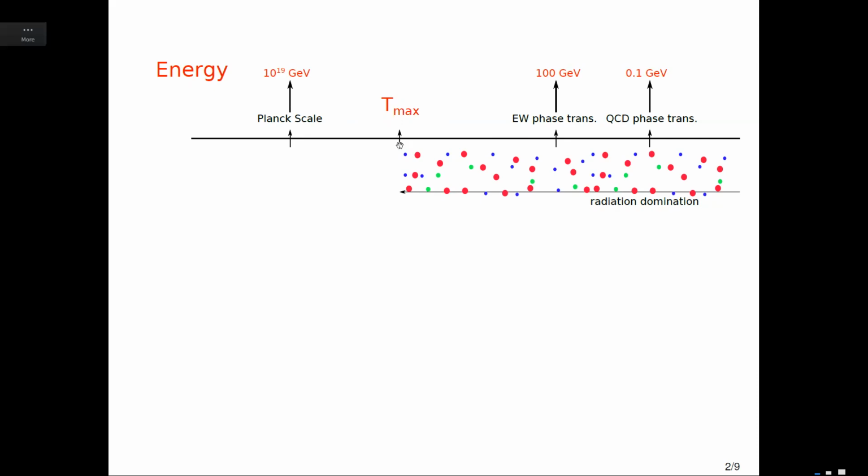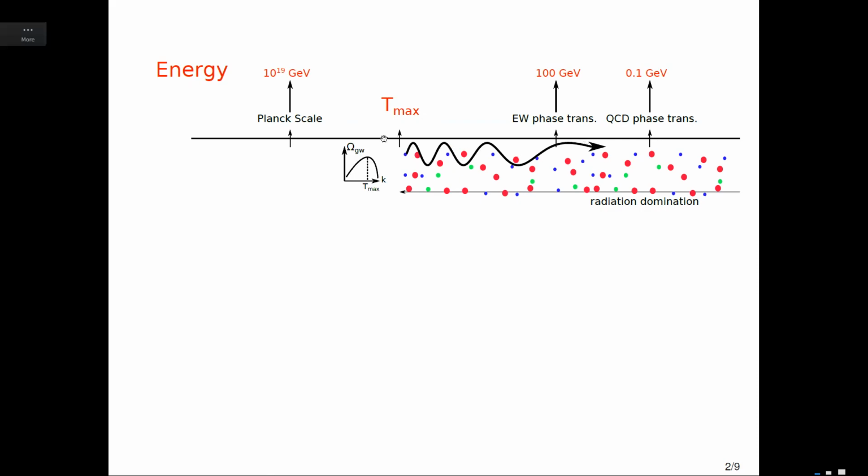All right, so let's talk about how gravitational waves from the thermal plasma are produced. In the thermal plasma, you have different particles, and these particles have typical momenta on the order of the temperature. Since they have typical momenta on the order of temperature, they can also collide and produce a graviton. This is depicted here. So two particles collide and produce a gravitational wave, and this gravitational wave then gets redshifted to later times.